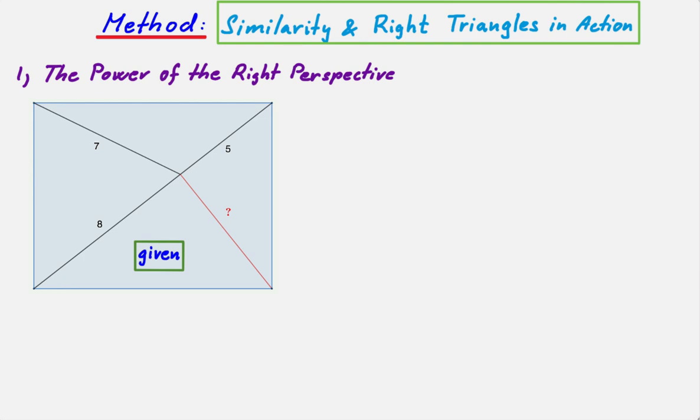Hello everyone, we'll continue solving the puzzle of a rectangle given by its diagonal. As you see here, this diagonal has a length of 13 units, and from this special location there are 7 units to the vertex at the upper left, and we are supposed to find the length of this red line segment.